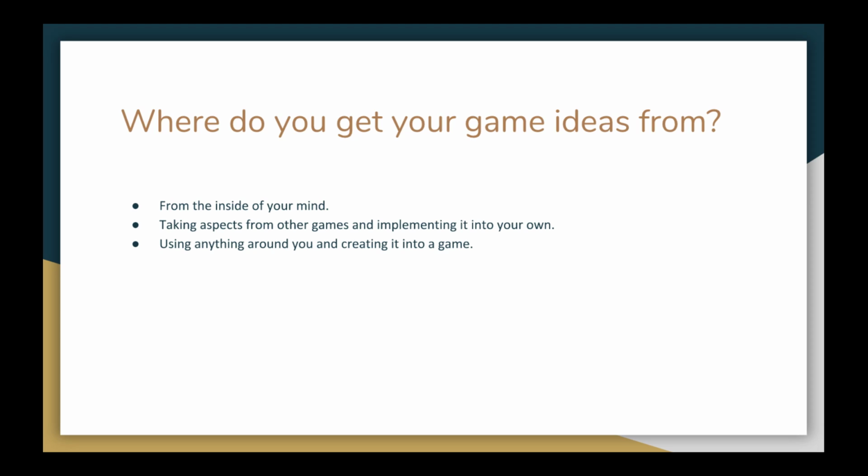Now, another thing is using anything around you to create a game. No one says that a game has to be played on a computer. You can use whatever is around you and make a game out of it. For example, if there are coins scattered around you, you can pick up those coins and make this fun little game just for the meantime. You can use whatever you have that's around you, whatever you look at, whatever you see, and make that into a game. There's nothing stopping you from making a game out of anything, really.